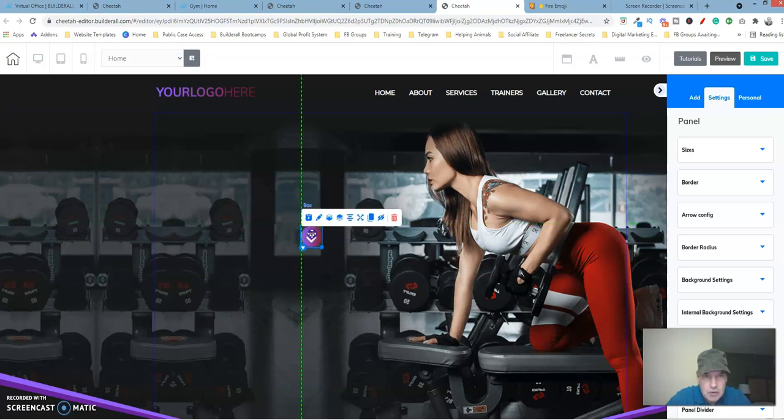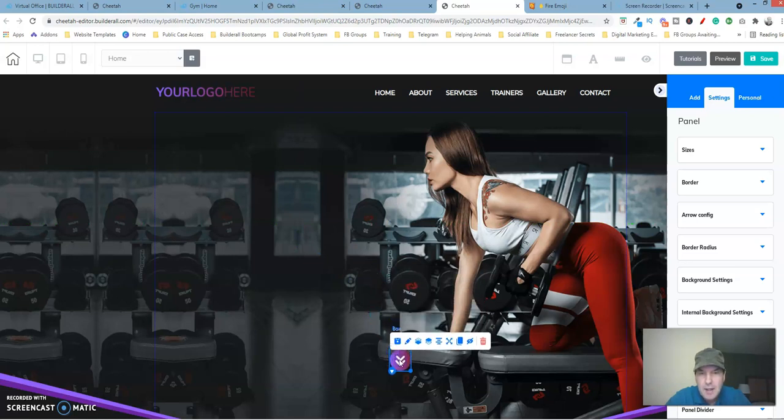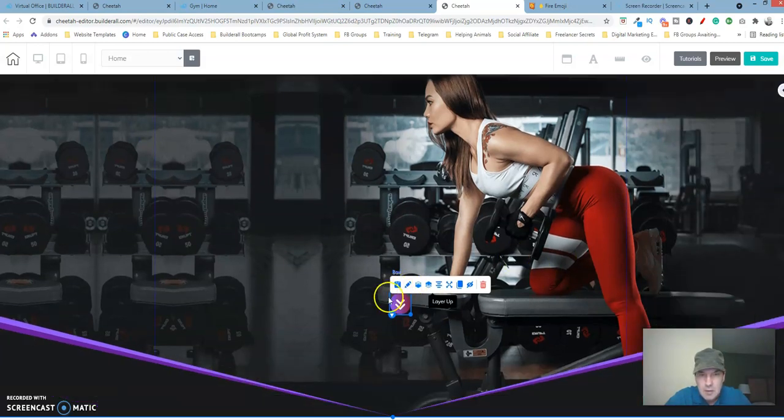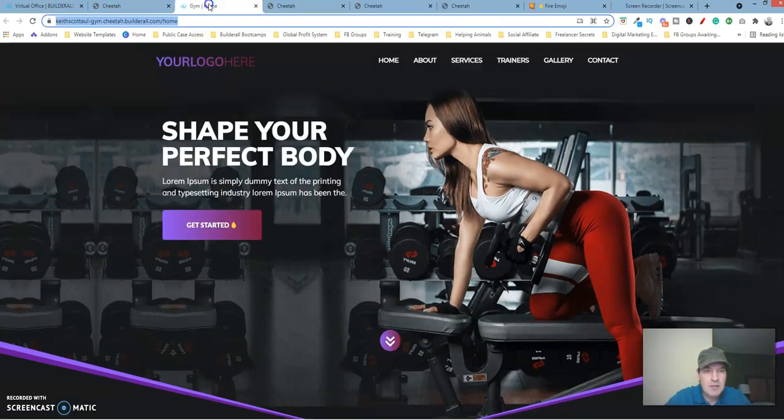And now we'll just grab a hold of the box. Once you put another element inside of a box element, then you can move both the elements at the same time. So let's scroll. Let's see on the live site.